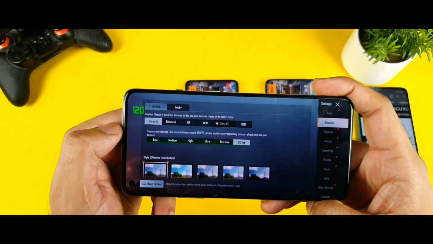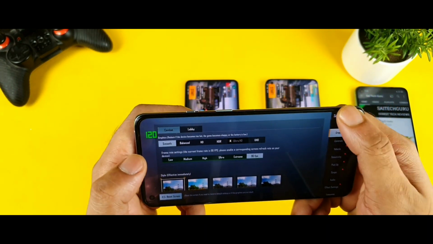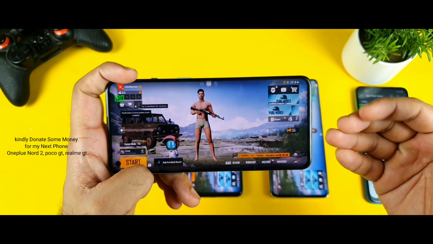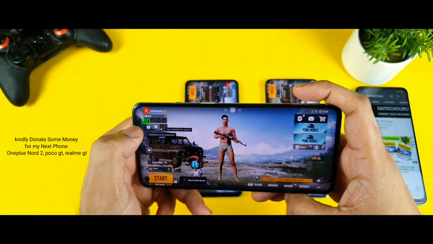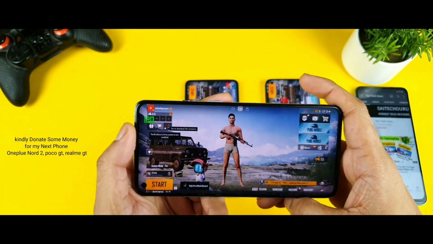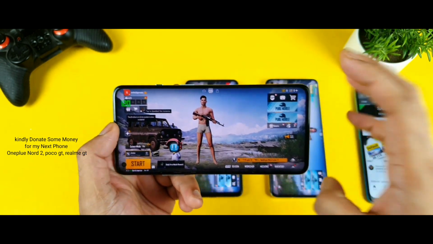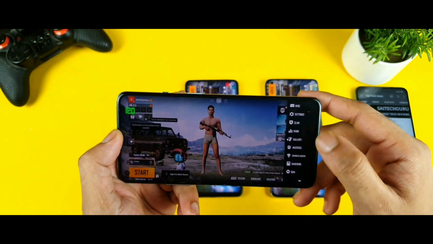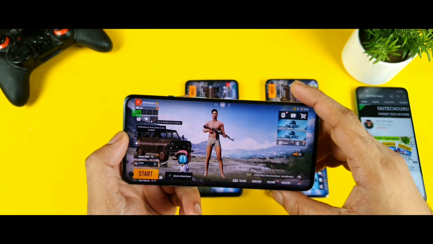That's absolutely good. This is a real-time refresh rate option which I'm trying to see. Right now you're seeing 120 because the game is playing at 90, which is slightly above 60, and this refresh rate can show only 60 or 120. That is the reason it's showing only 120, as you can see. That's the one thing which I can definitely say there. So friends, in the Snapdragon 865 in the OnePlus 8T device, I'll be able to play 90 FPS without any problem. There should not be any kind of issues.